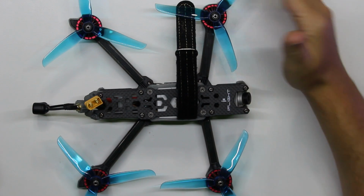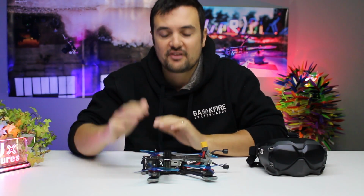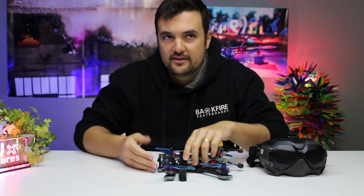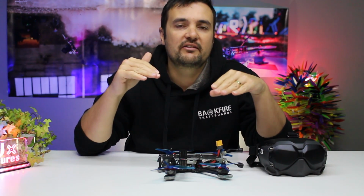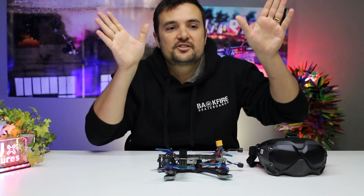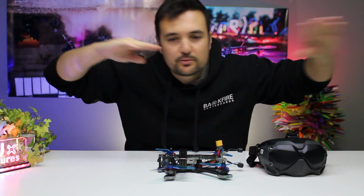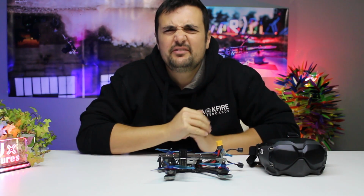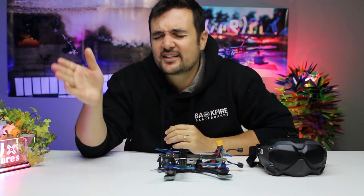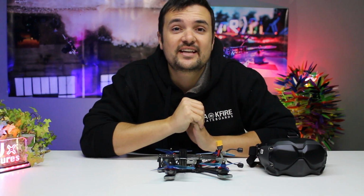out of the box, and because of its design of having a dead cat style at the front, which is becoming more and more common, you can see there is no footage of the props. There's no props in view when you're flying around. So you really feel like you are just a bird cruising. There's nothing obstructing your vision, nothing snapping you out of that reality, and you kind of forget where you are. You're just cruising in the most existential kind of experience you can get with an FPV.